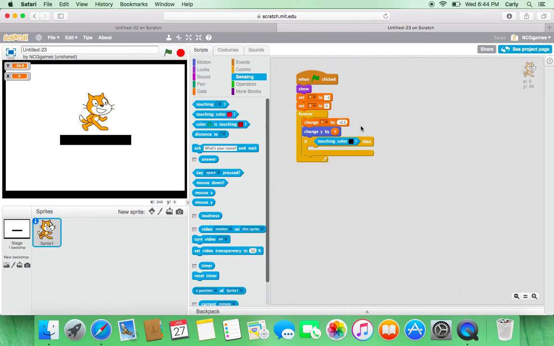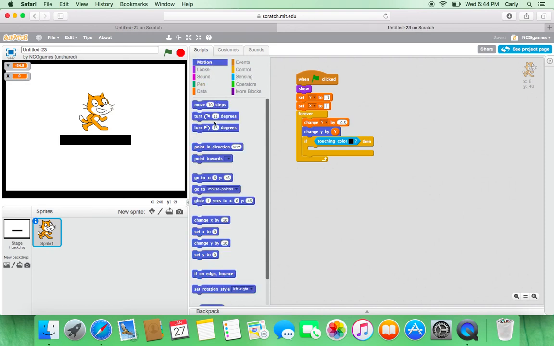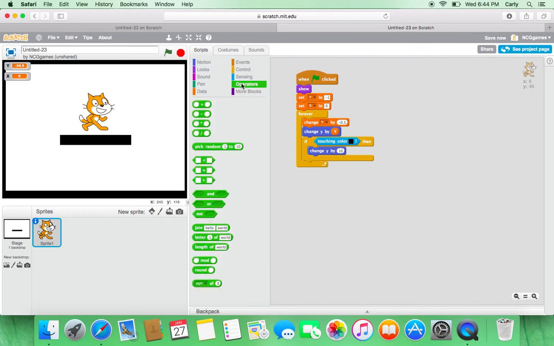So what we want to do is go back into the blue motion category, and grab another change y by block. So we're going to drag that in there. And then we're going to go into the green operators section. While we are in there, we are going to grab this multiplying block, the circular multiplying.